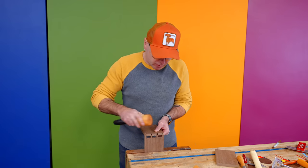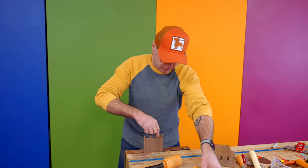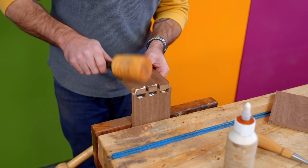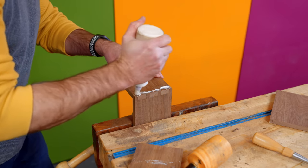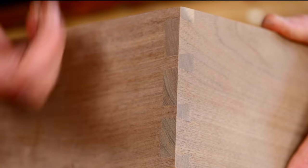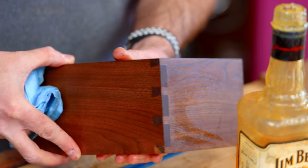Usually they don't go together the first time, and you might have a little bit of cleanup. It is a little tight — I can see I need to remove a little bit right here. It doesn't take a lot of glue because dovetails are naturally strong. If you're anything like me, you probably have some gaps to fill, so we're going to throw some glue and sawdust in there. That came out really good — even though I'm not great at cutting dovetails, filling those gaps with sawdust and glue made it look professional.